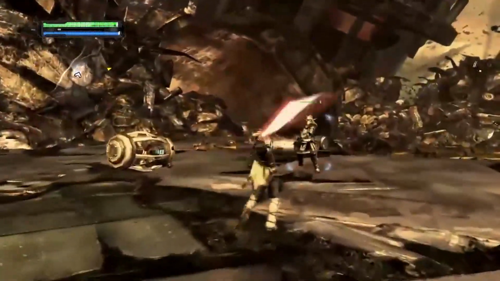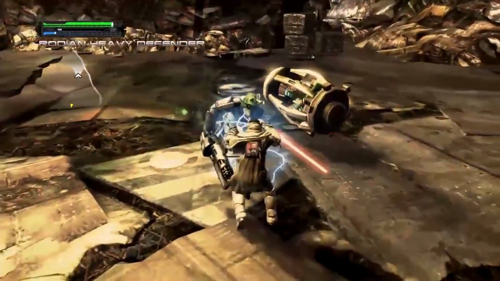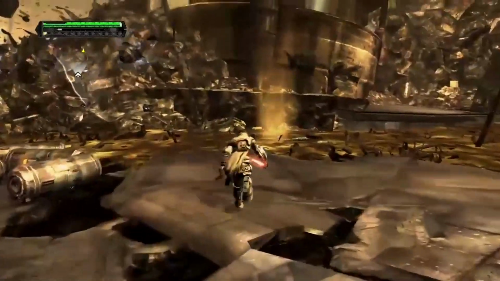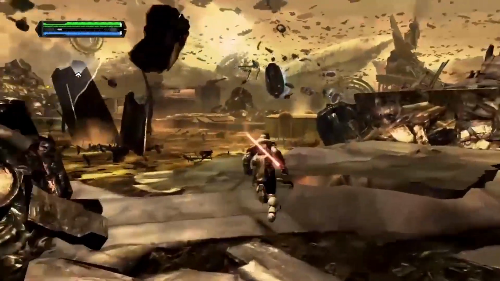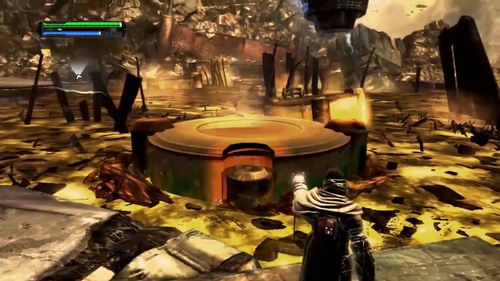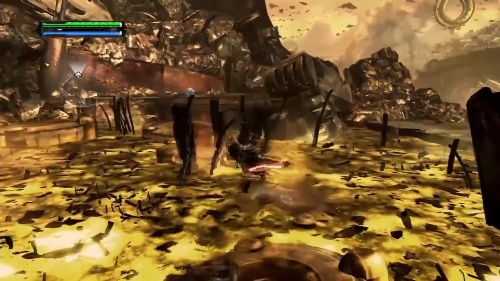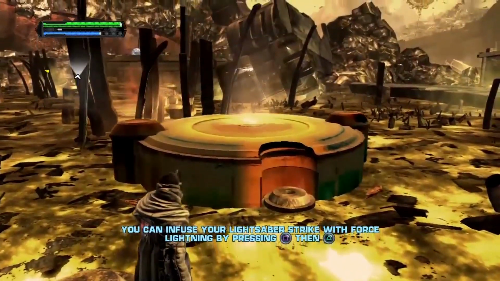I think the choke is stronger, but the lightning is definitely more effective. It stuns them in place for a while, so you can get a combo in before they get out of it. But yeah, Sith Slash and Sith Saber Smash you were talking about earlier, those are the best moves in the game pretty much, because some of your combos can be affected by force abilities like lightning and force push.